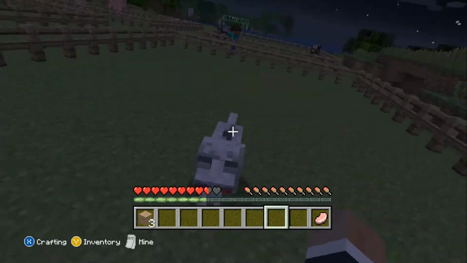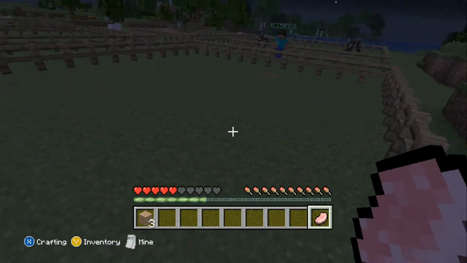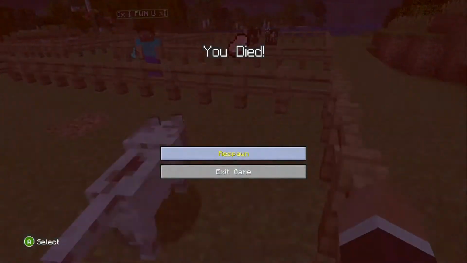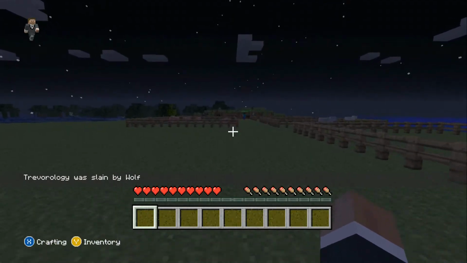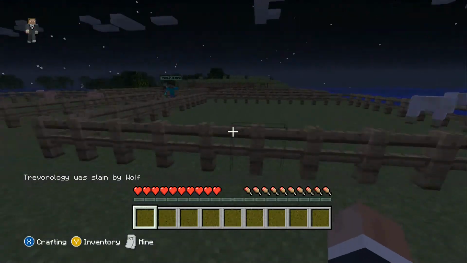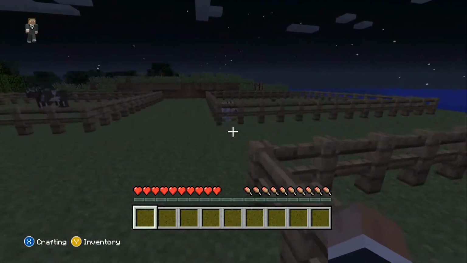I'm just gonna let him kill me. Take the raw. Take it. Just gonna let him kill me. Can't believe it worked, though. Alright. I was slain by a wolf. Dylan, get the sheep. It's right here. After you do that, I'll just take my tools back.